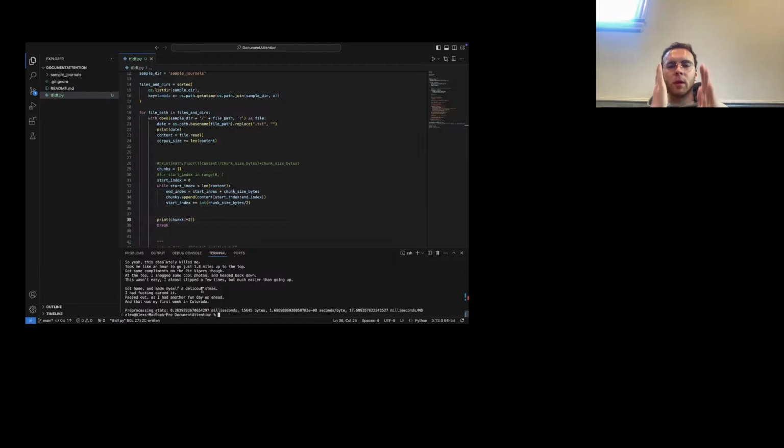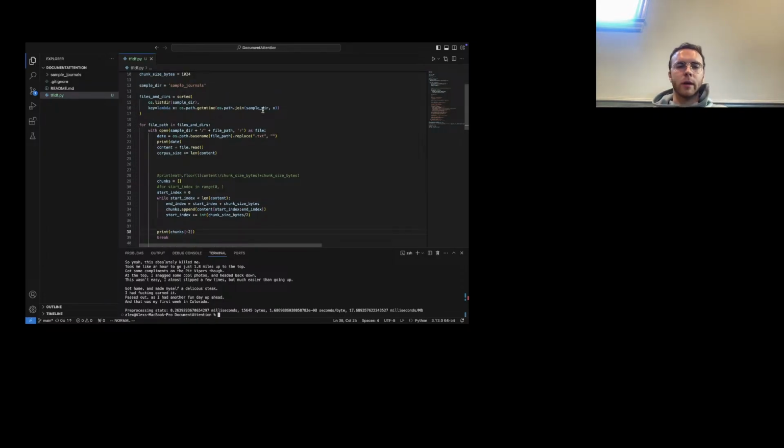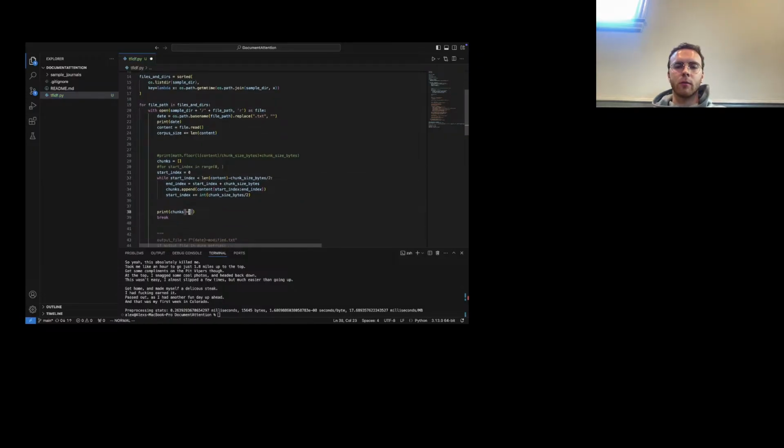I guess I'm okay with splitting words in half, because that's what we have the sliding windows for. Even if we split a word in half, it'll be in the middle of the next window. Yeah, you know what? Let's do it like this: length of content minus chunk size bytes over 2. I think this is going to do exactly what I need. So if I do -1, this should be the same text that we just printed out. Yeah, okay, cool. That way the last chunk isn't a tiny snippet.